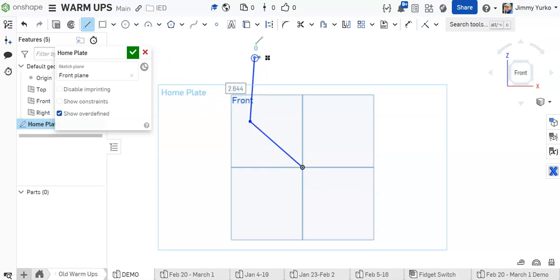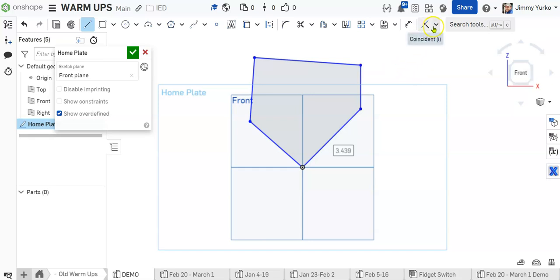Just quickly sketch out a polygon that has 5 sides. I'm not going to be concerned about the symmetry or neatness of it at this point. Just going to make sure I have 5 sides and one of those corners is on the origin. Now we're going to go ahead and start applying some rules.